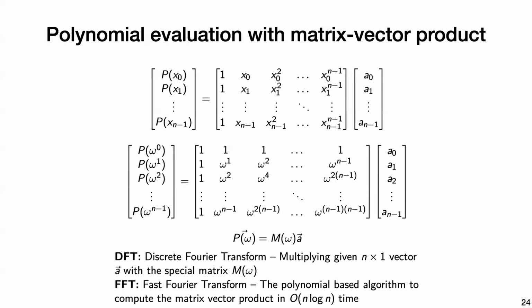Just to recap a little bit, we have this matrix vector product in the beginning, and it turns out that if you specify your matrix in a special way, you can cut down the cost of the matrix vector product from n squared to n log n. And just to be clear, it doesn't work for any choice of x. It only works for this very specific choice of x, where you can overlap the terms with these positive and negative pairs. You cannot do an arbitrary matrix vector product in n log n time.